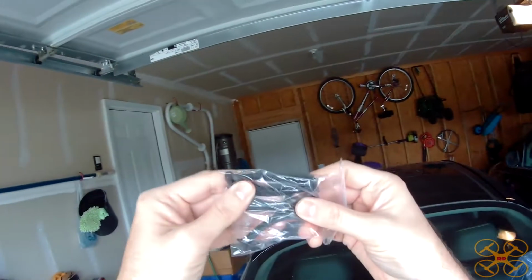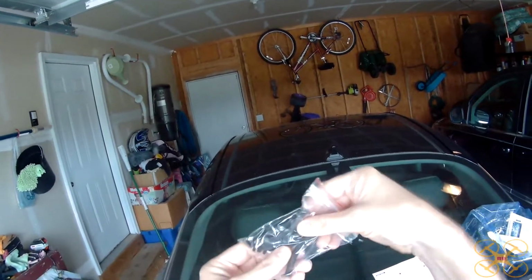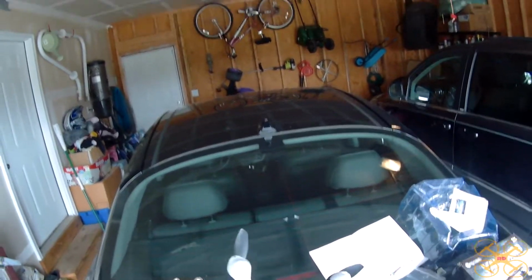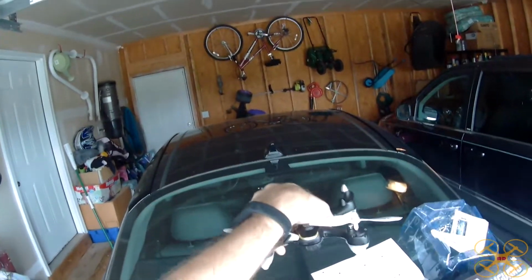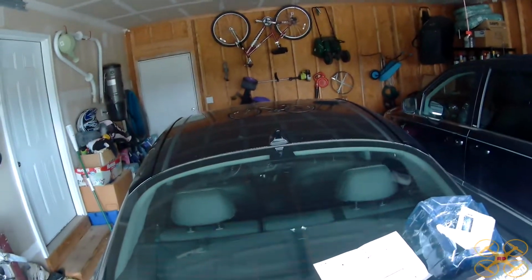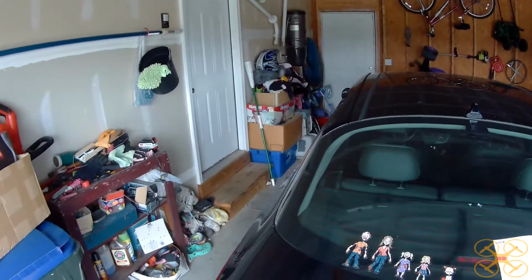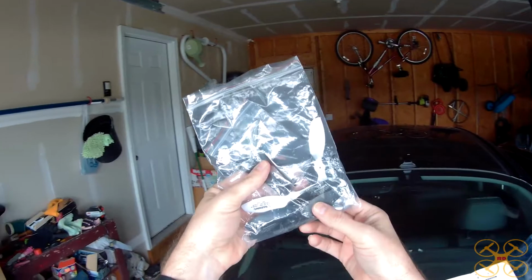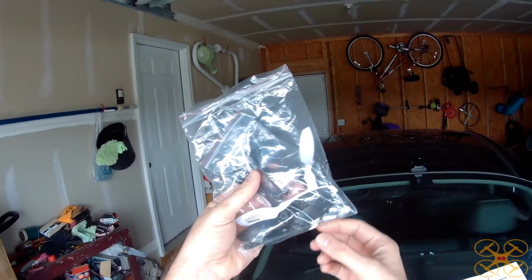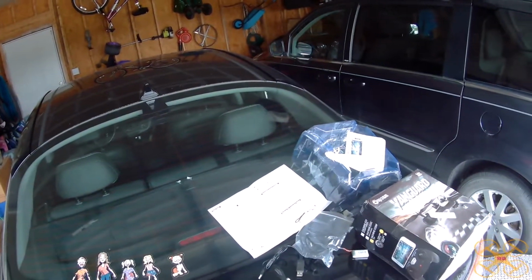But here's the landing gear, and those are just those two little prongs, and there are some screws to use to secure it, and those go here if you do want to give yourself more clearance. I find it's going to be easier to land on these motor pods and these little legs, so I don't see any reason to use these landing gear, like I said, unless you went to a different camera and you needed more clearance. Comes with a full set of spare props, a Phillips screwdriver, and some of the little silver spinners that go on top of the propellers, so that you just secure them into place.